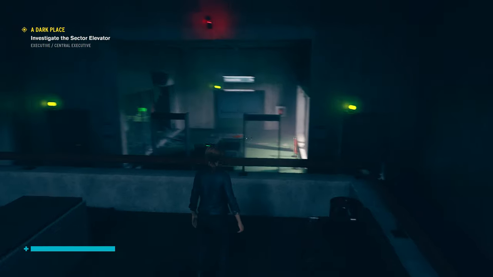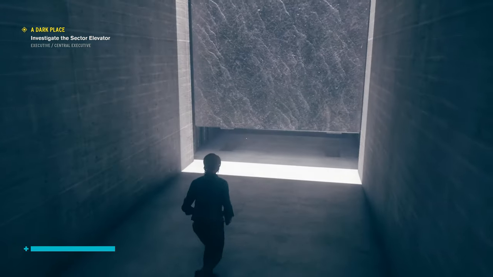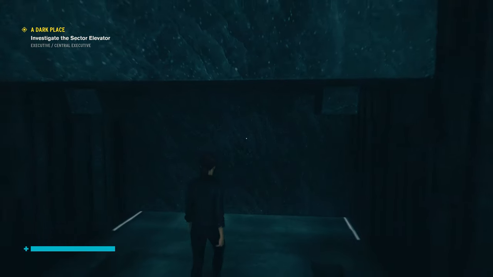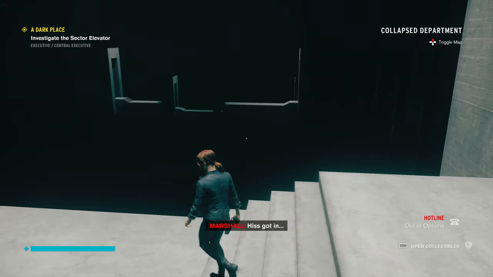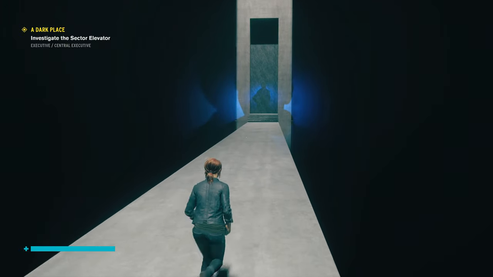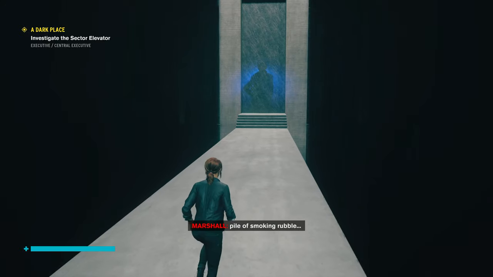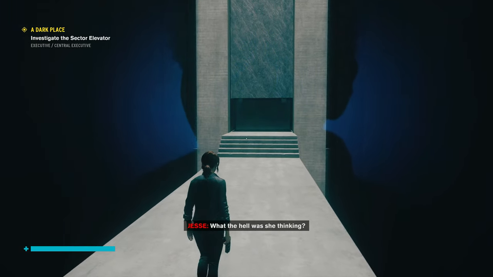So, something was testing? Maybe the board? Marshall blew up the nail. What the hell was she thinking?